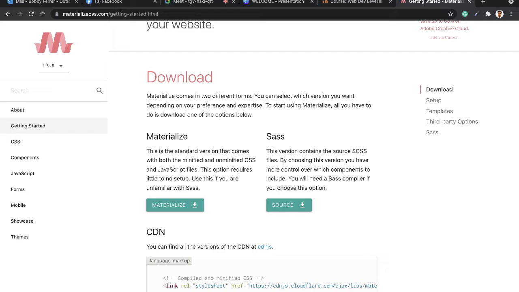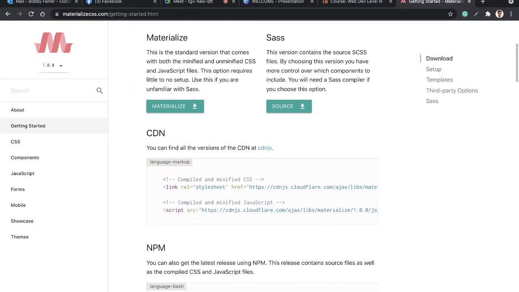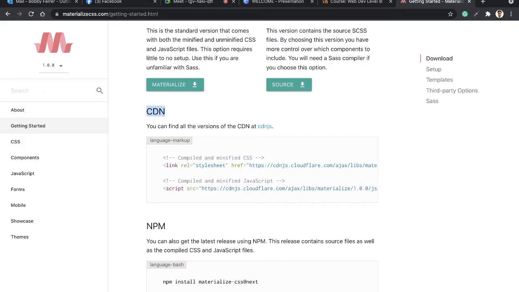Alright, so what's the benefit? When you download this file, even without internet, you are able to use the components. It will still work and you can still develop. But the downside is the file is quite big. If your computer is weak, it may slow down. Well, since right now everything is on the internet, it's necessary to have internet anyway. So I would suggest using a CDN. What is a CDN? CDN is Content Delivery Network. All the files you saw earlier are simply delivered through the internet.